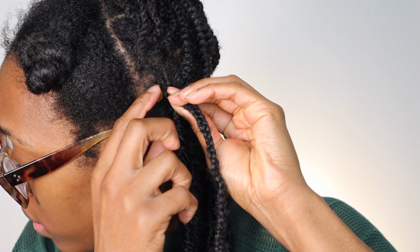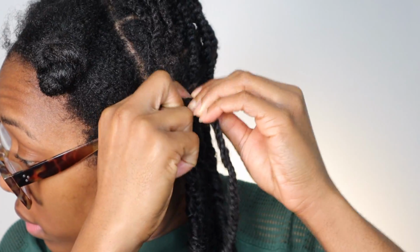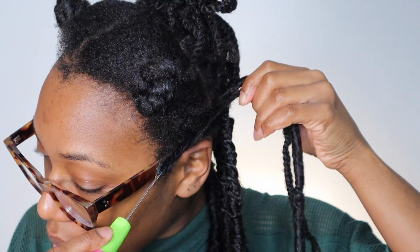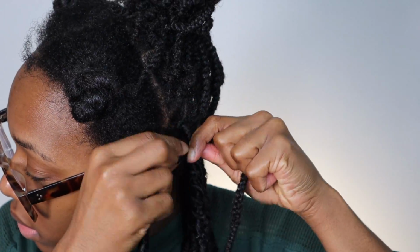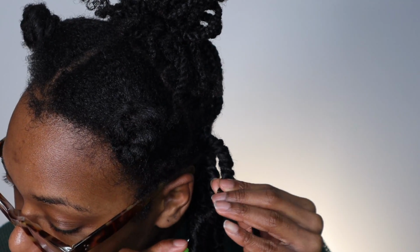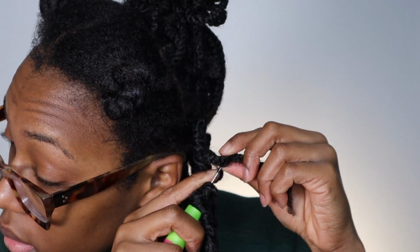So to make my parts really crisp, I used some edge booster at the roots, then put the crochet hook through my hair, hooked the lock, and pulled everything through. I then proceeded to start wrapping my braid in between the twist within the lock. Now, after a while, it was getting a little tough to wrap it, so I ended up pushing the crochet hook through the middle in order to pull my braid straight through.